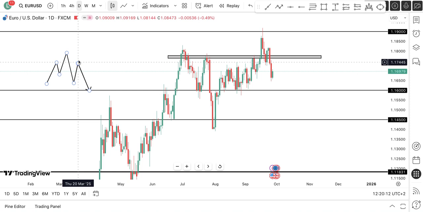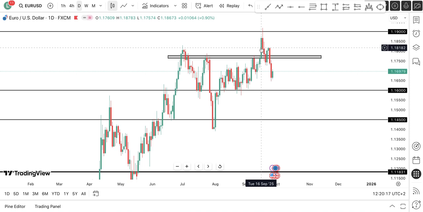There's nothing special, nothing difficult, nothing hard about it. We broke structure. I've always known, it's a rule for me. This is basically my second cardinal rule: whenever we break structure with a head and shoulder pattern, we have to come and retest the left shoulder. And now I am anticipating that I would sell into the left shoulder. Luckily for me, instead of a double top and a break of the neckline, we are having a head and shoulder pattern again. So I'm not going to utilize the head and shoulder pattern. Now, if it were just a double top, I would sell at the break of the neckline, simple, or a retest, and that's done.